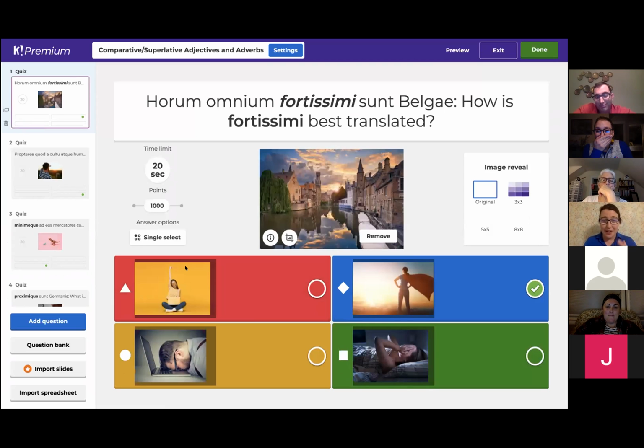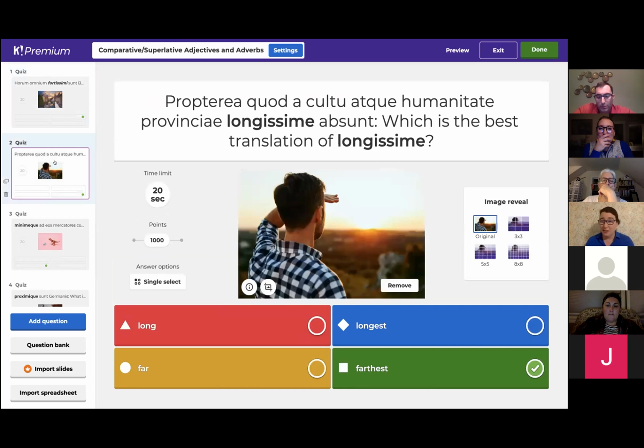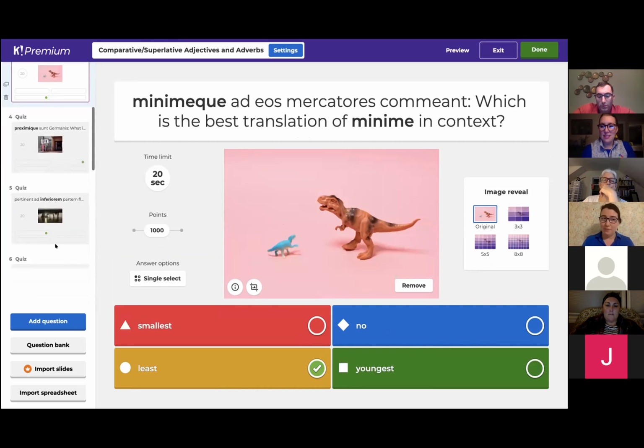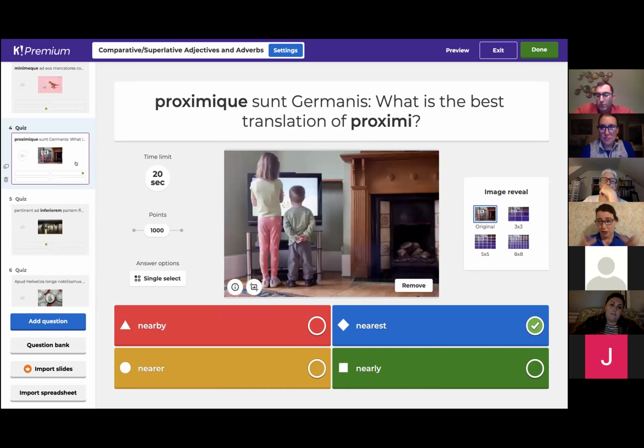Here I've been using a lot of pictures, and that's been super helpful. Students say they're way more engaged when I use pictures. I'm asking questions about something kind of weird and not very exciting: comparatives and superlatives. But I'm asking different questions about them. I'm not asking the same question every time, and I'm adding silly dinosaurs and stuff. Sometimes the picture has something to do with the question. Sometimes I just want them to pay more attention. Either way, the pictures seem to engage students that much more.